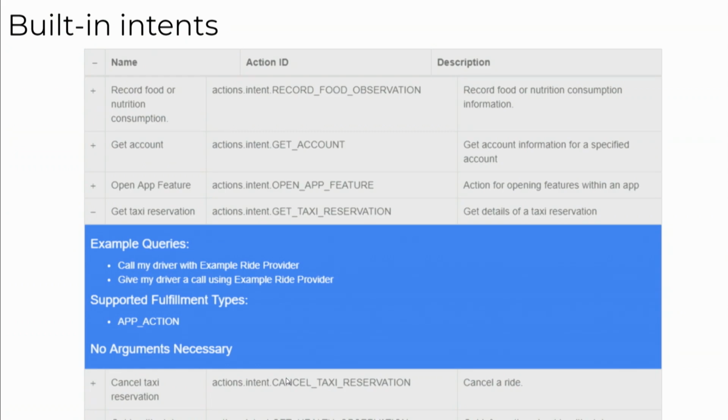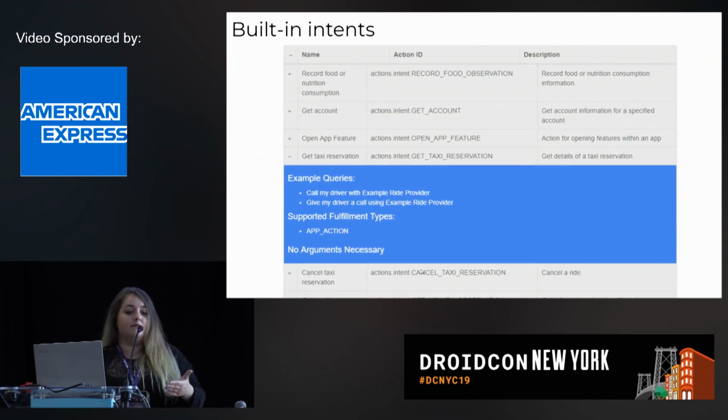If you go to the built-in intents in the documentation, you can see that it has some example queries, how the user can actually ask for that app. And then it also has some fields that are required by the Google Assistant. So here you will find all the details that you need to put in your actions.xml in order to figure out how you can enable your app.